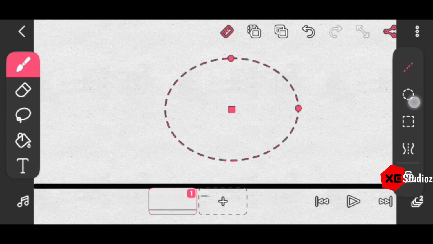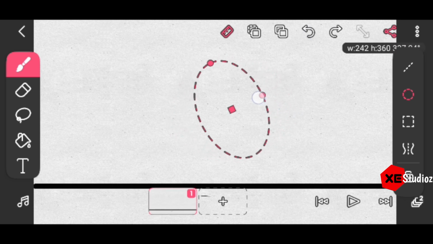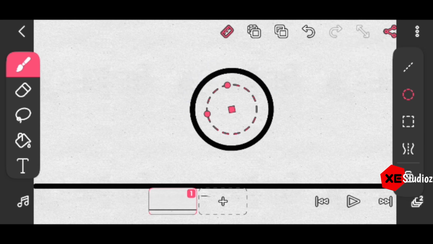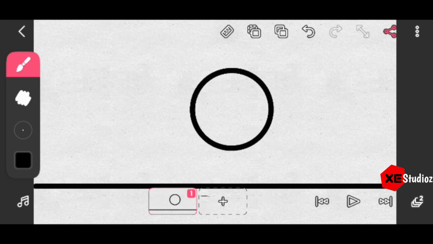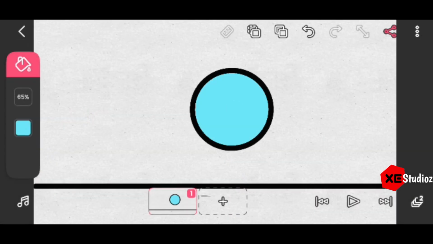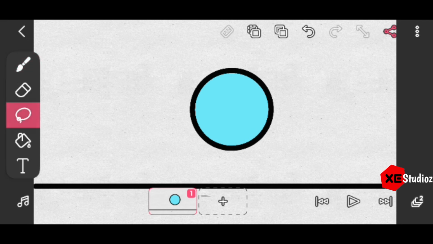And then we change the ruler to the circular ruler, and let's make a ball here. Okay, we have our ball, and now that we're done, we close the ruler tool. Let's just fill our ball. Let's say light blue, and we fill it in, and that's it. I feel like the brush size that we use for our ball is too big, or it's okay, you can adjust yours to your own taste.